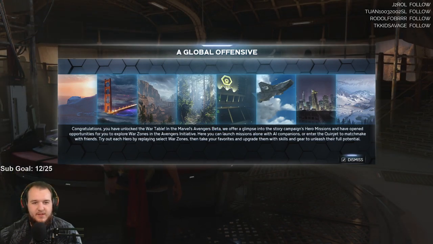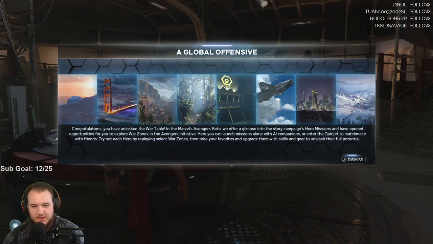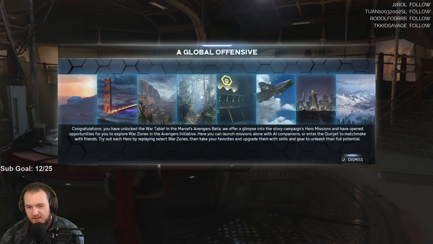Congratulations, you've unlocked the war table. In the beta, we offer a glimpse of the story campaign hero missions and have open opportunities for you to explore war zones in the Avengers initiative. Here you can launch missions along with AI companions or enter the Quinjet to matchmake with friends. Try out each hero by replaying their select war zones and take your favorites and upgrade them with skills and gear to unleash their full potential.